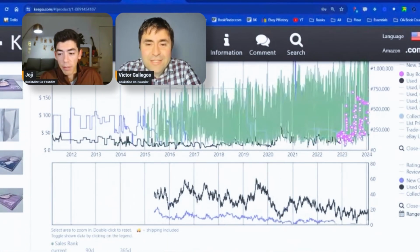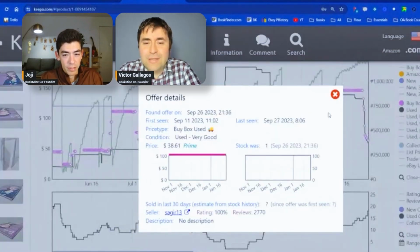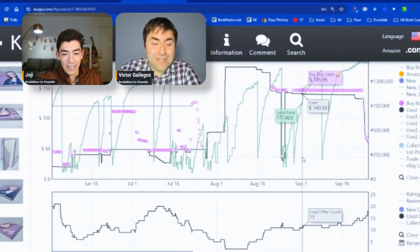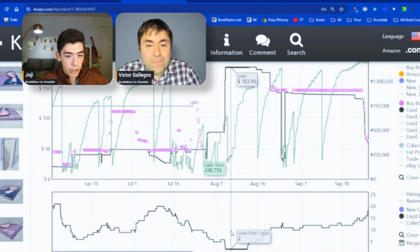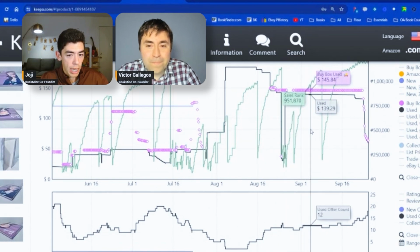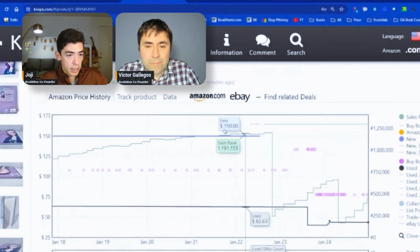I'm sure some of these copies are selling for that amount of price. But what I like to go back to there is in August, where the used offer count went down to 1 or 2, and so we're about to repeat that same exact thing right now, and that's when the price spiked. So I don't see why that wouldn't happen again. Right. So you got down to 2. Looks like sells there at 77, one at 79. And what's interesting is even as the offer count started to recover, you still had a number of sells, at least 2 sells there at 130. And you're exactly right. This is a book that potentially has the ability to spike.